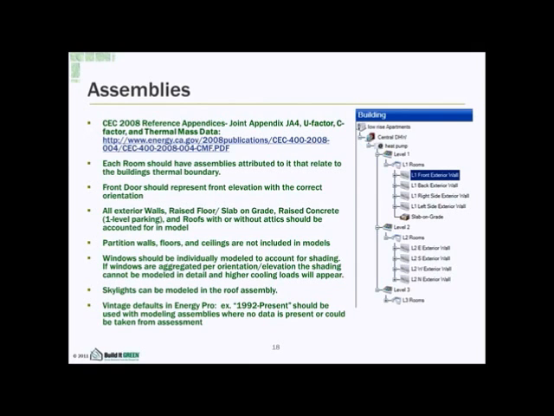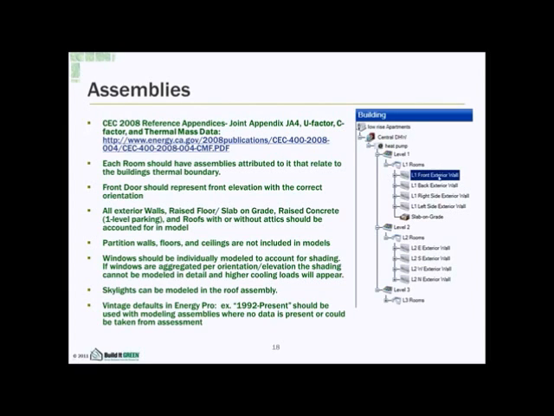We're just modeling all of the exterior walls, all the exterior floors, and exterior ceilings. So the front door should be modeled just for the front of the building. So the first floor level should only have the front door. They're not going to be modeling in front doors for all of the residential buildings, just the main entrance of the building, and that's going to be representing our front exterior wall.